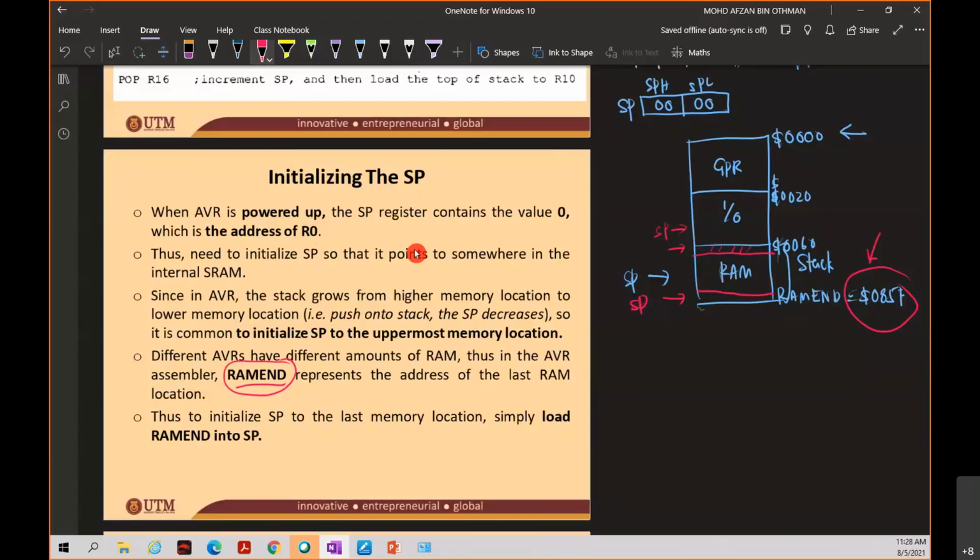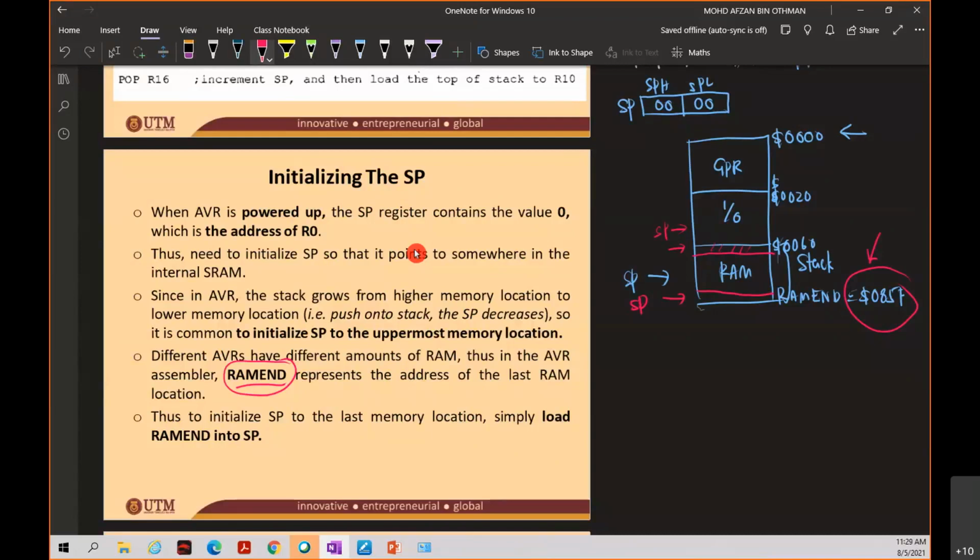Every time you use the RAM end, the CPU knows that that is the last address of your memory location, regardless of the chip that you are going to use, either ATmega32, ATtiny16, ATmega16, ATmega64, or ATmega128. So to initialize the stack pointer to the last memory location, simply load your RAM end into the stack pointer.